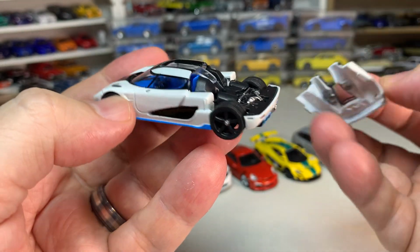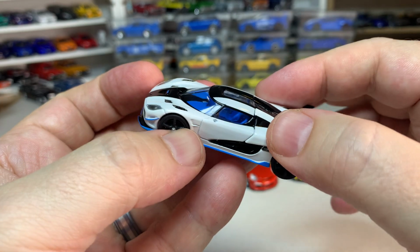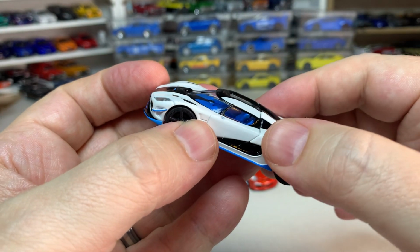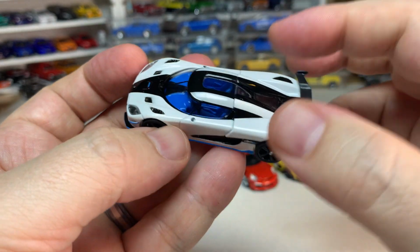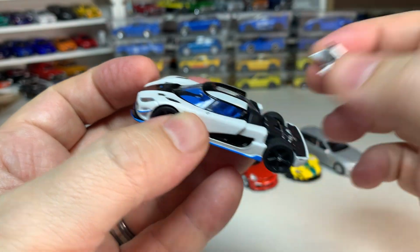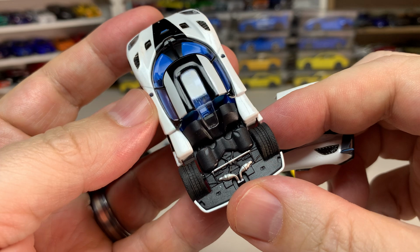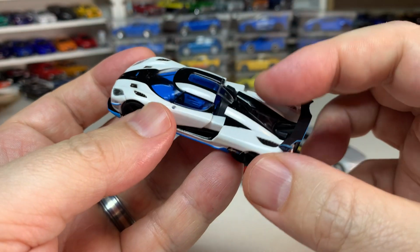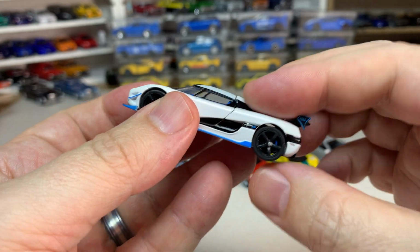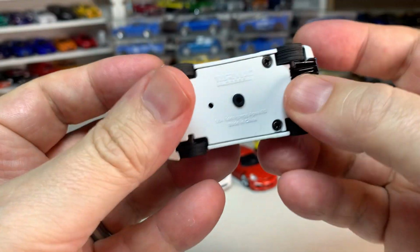It has a removable engine cover. This one's kind of loose, which is a little surprising. Normally these fit really tight. So tight, in fact, that when I first got the yellow one, I didn't even realize it was removable. And it was quite a surprise when I discovered that. So that's pretty cool. But this one's really loose. But it's a very cool model.